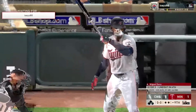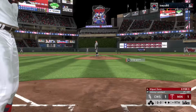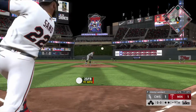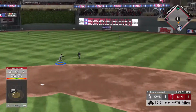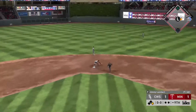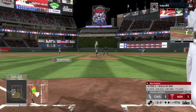So now it'll be the four-hole hitter, Miguel Sano. 0 for 3 with a couple of strikeouts for him to this point in the ballgame. First pitch of the at-bat. Swing and a liner, and it's a base hit. So there you go. The potential winning run aboard to start off the home half of the ninth.